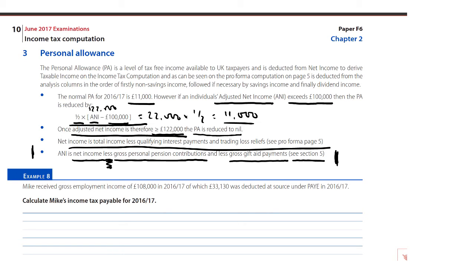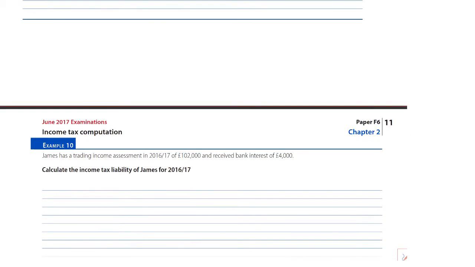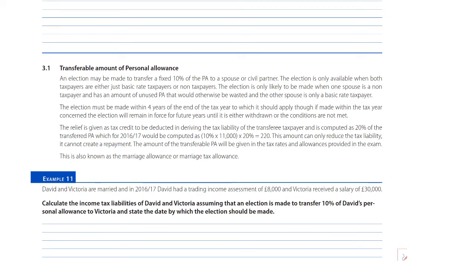Okay, that said, let's wind through our notes and examples on the personal allowance, to come to, well, it's not a personal allowance issue, but the other end of the spectrum to what we've been looking at with the restrictions in that personal allowance. With the restriction, if that adjusted net income exceeds £100,000, then we're talking about a restriction of the personal allowance. We're talking about high taxable income individuals here.